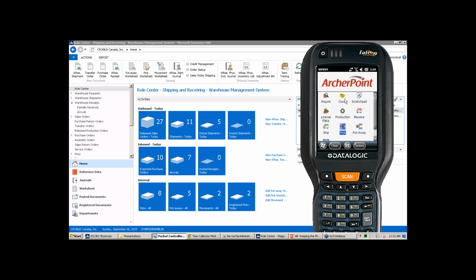Okay. Now we'll talk about inventory count, because inventory count time is coming up for a lot of people at the end of the year, and I just went through and ranted about how you need a better inventory count solution than probably what you're using. So if you're doing barcoded inventory counts, you can also do these paper-based, but of course you're going to get the value if you do barcoded.